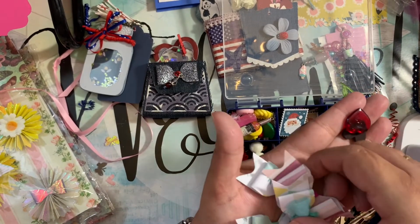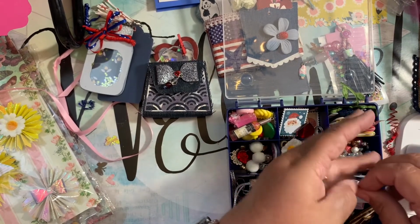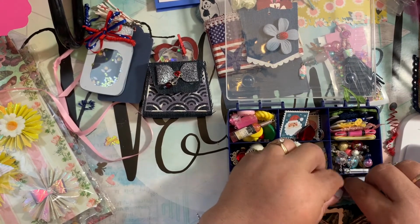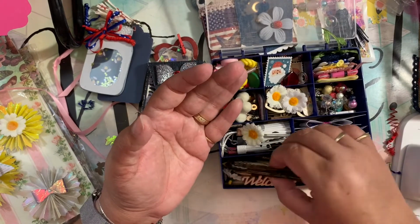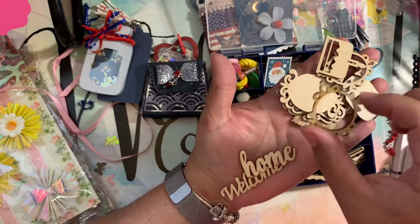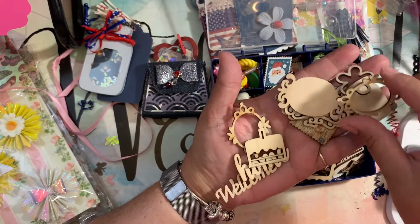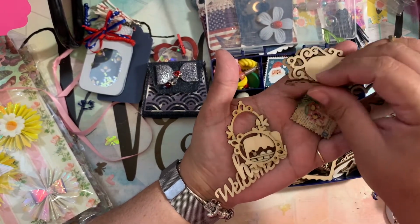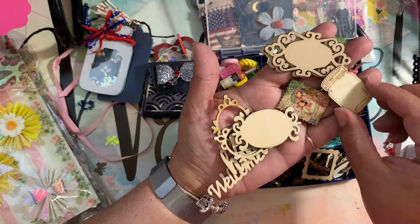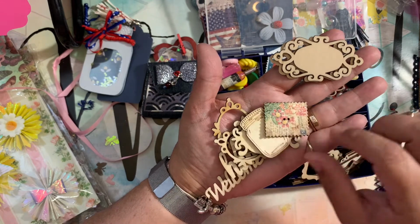Thank you, thank you, thank you. I appreciate it so much for sharing all that goodness. Okay. And then here, it's a bunch of wood veneers. It says, welcome home. And then look at these frames, how pretty. A cake with the candle, another frame. Look at this. These are pretty to put sentiments. A mason jar, another button that has like a stamp.